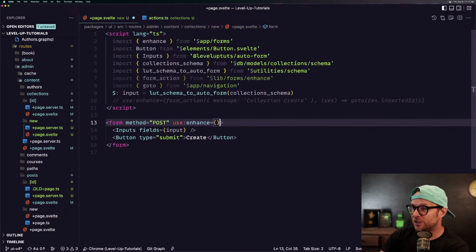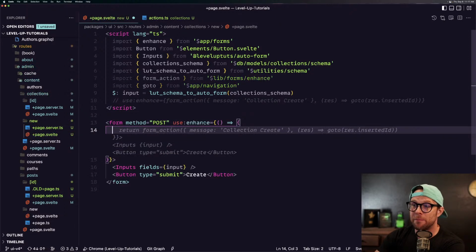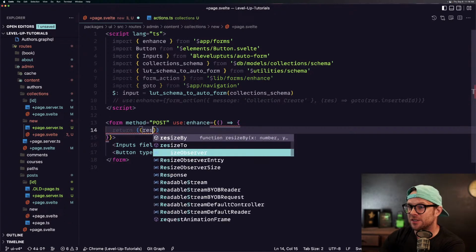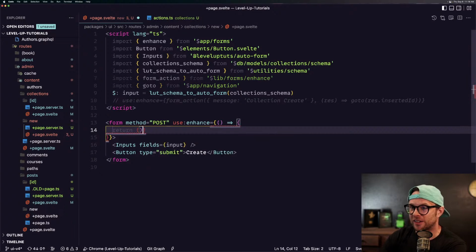But what we can do in use:enhance is that it allows you to run some code before the form submits. But then also, if we return, you get access to, I think it's the result. I'll show you in a second exactly what it is because the API changed this morning.